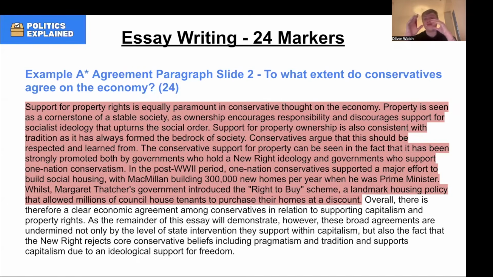So here, if your overall argument is agreement, you'll be bringing it together and pointing back to that overall argument. But here, the overall argument is disagreement. So we're summarizing the key point, but saying actually, no, later in the essay, we're going to disprove this effectively. So that's where you bring in that evaluation by relating it to the question. You don't have to do that, but it can be a good thing to make sure you're picking up some evaluation marks in your main paragraphs too.